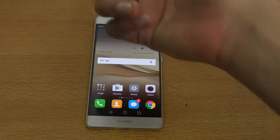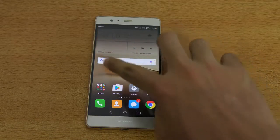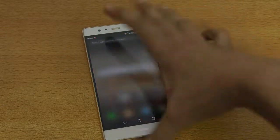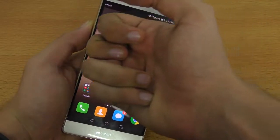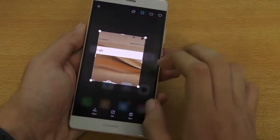You can also draw on your phone, okay? So let's see here. You can draw using your knuckle. You can't draw using your finger. So let's see. If I draw like this, oops, I think I have to do it this way, okay? So if I make it like a shape, okay, any shape, I can crop that area of the screen, okay?